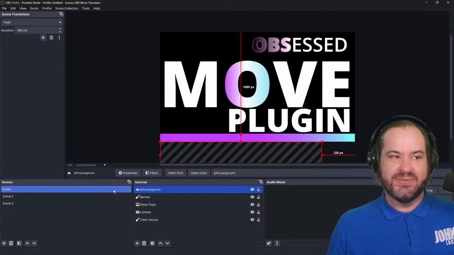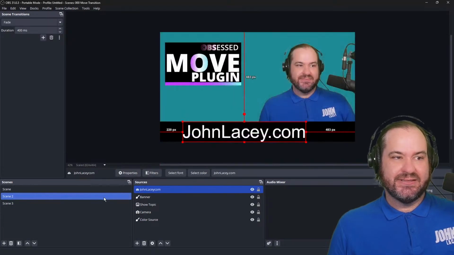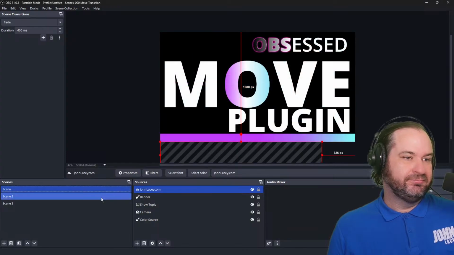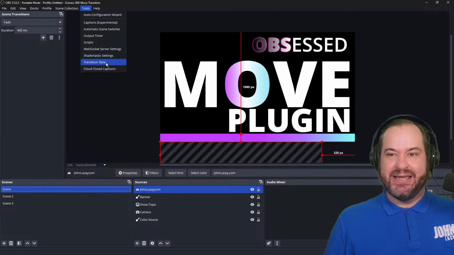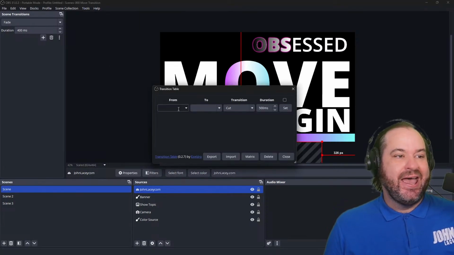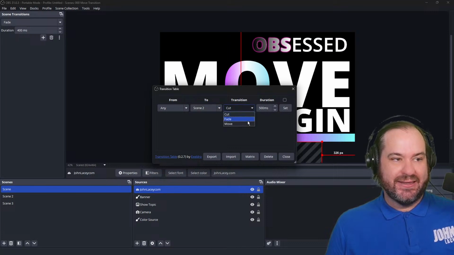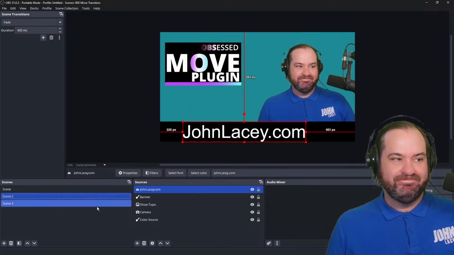So now if I go from scene 1 to scene 3, it's just a simple fade. But if I go to scene 2, it should work. It's not going to, just to make a liar out of me. There we go. Let me try that again. I think the problem that we figured out last time is that I've got the transition table plugin installed, and that'll give me the ability to do a sort of proxy version. So if I go from any scene to scene 2, then we could maybe make that a move transition. So I could do it like that. And now if I go here, no, even that's going to make a liar out of me.